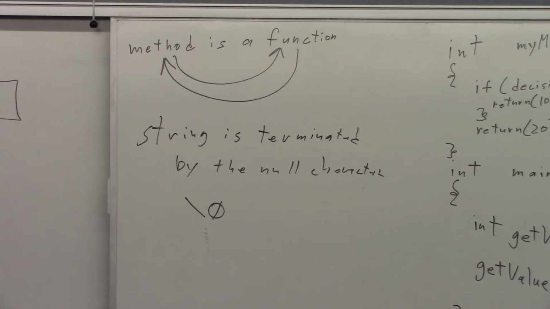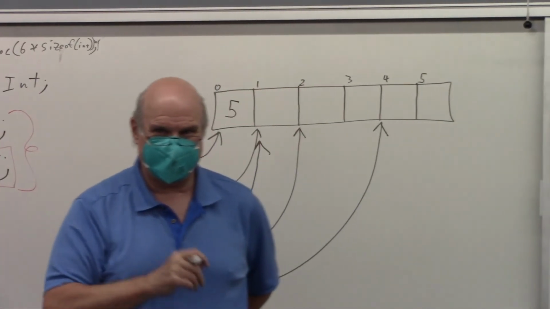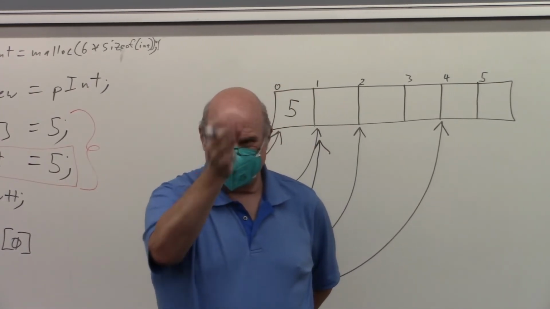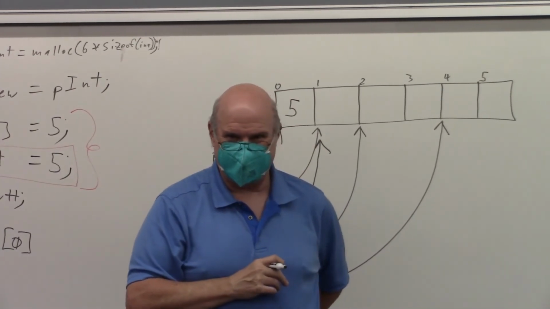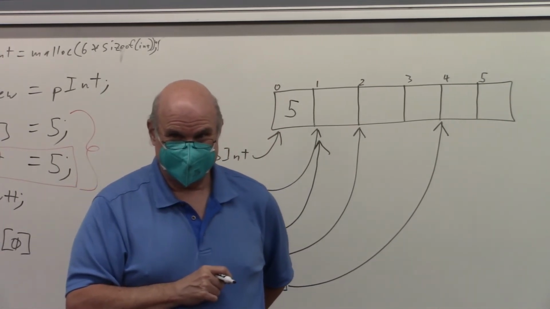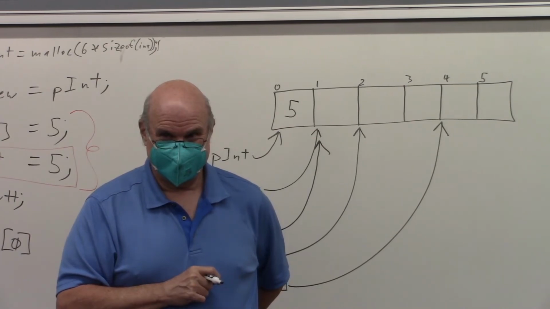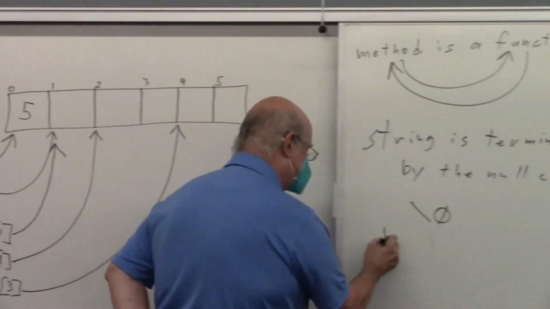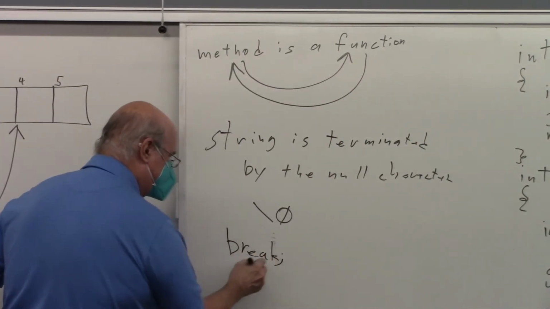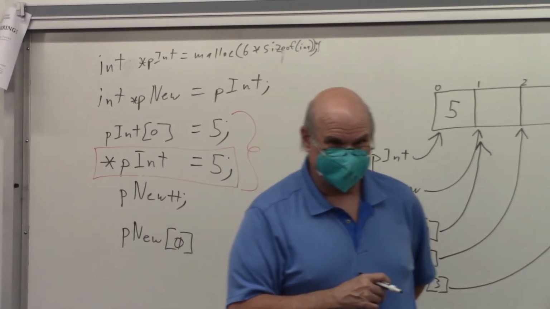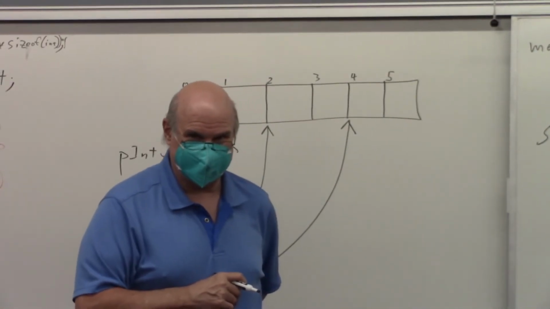How do you terminate a loop? A for loop, a while loop, or a do while loop? How do you exit the loop, other than with the conditions? You could use break, or you could set a condition to exit. Break is how you exit a loop outside of using the condition. If the condition exits the loop too, that's fine. But inside the loop, the keyword break is what you use.